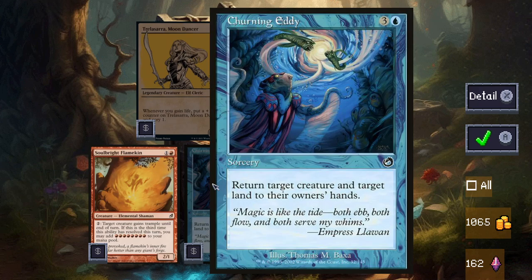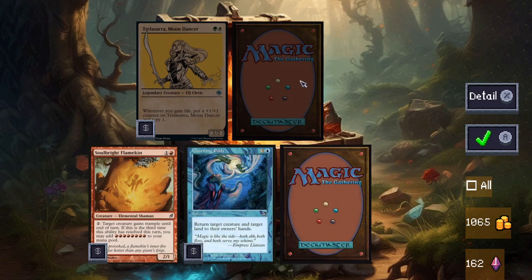This is just rude. You're just being rude now. Whenever you bounce in lands, like, sure. Oh, that's so expensive for that too.